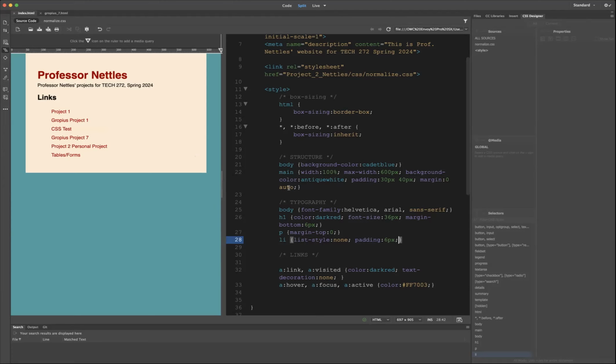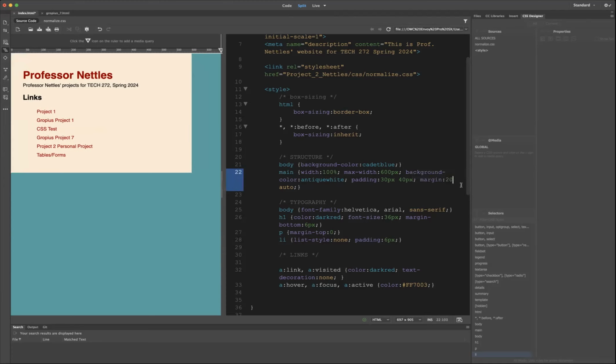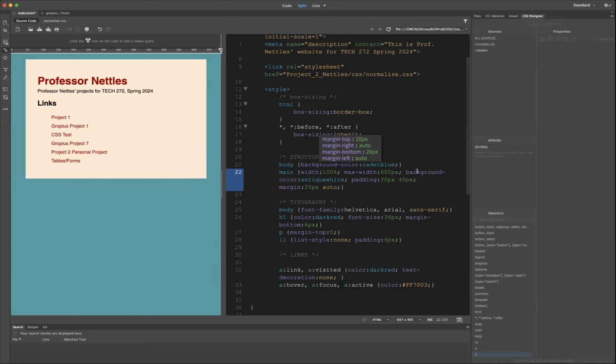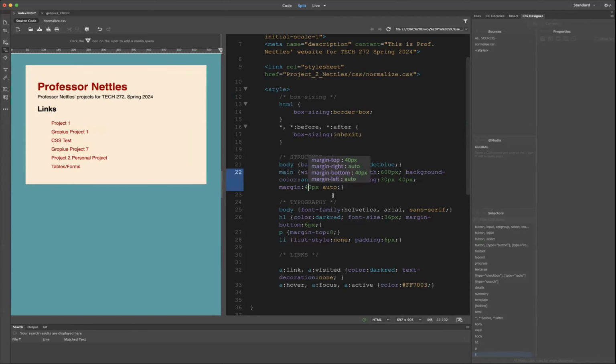And then finally, actually, I can add one more thing in here. So I did margin 0 auto. I could also do margin 0, 20 pixels auto. And then we actually get a space at the top of the page. So maybe 40. So that even allows it to look a little nicer.